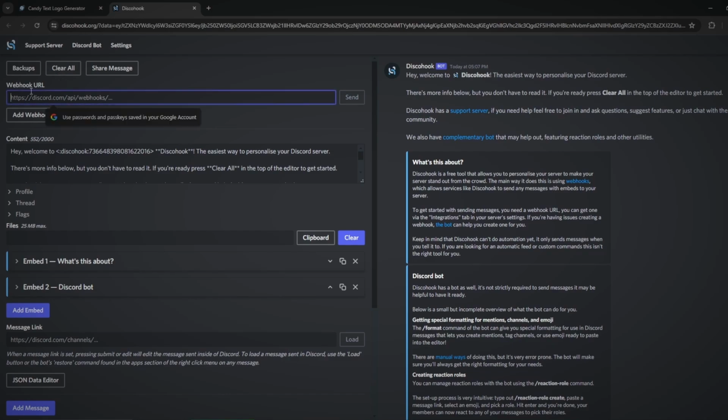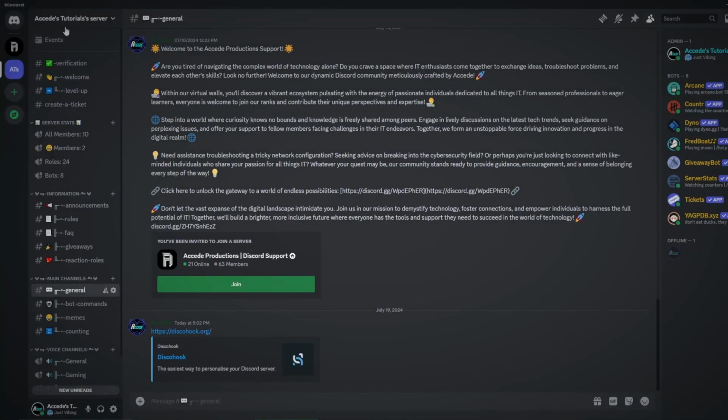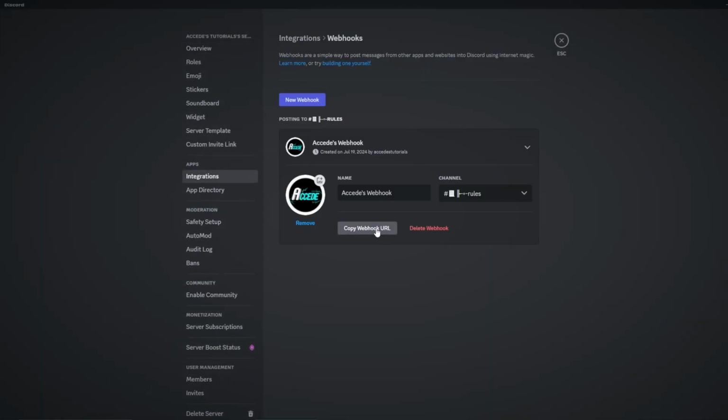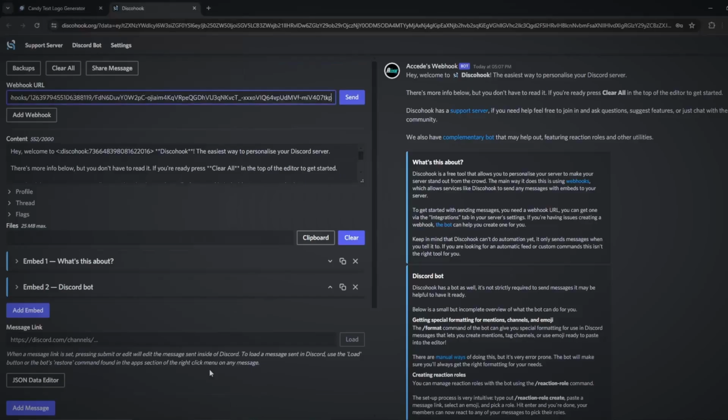So the first chunk is the webhook URL. So simply all you're going to do, and this is actually the first step anyways, is to paste your URL that you just copied. So remember the URL in integrations here under your webhook. When you click copy webhook URL here, all you're going to do is paste it into this section. And now it's in there, we're all good to go, and we don't have to worry about anything else. So we can continue with the tutorial here.